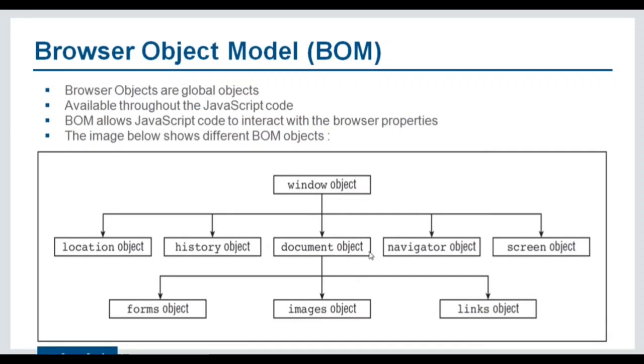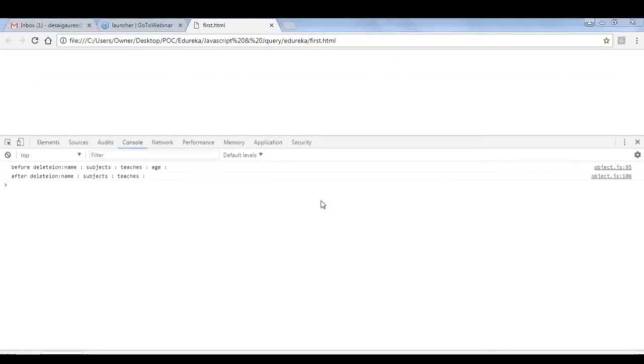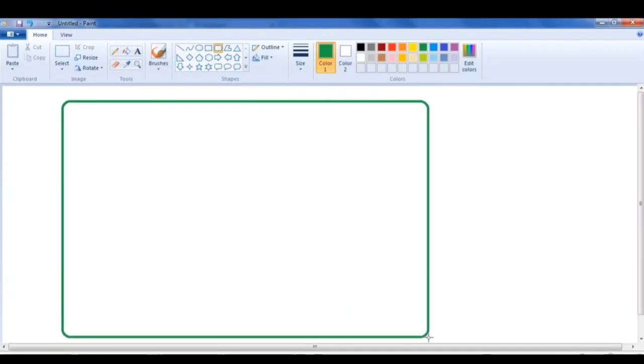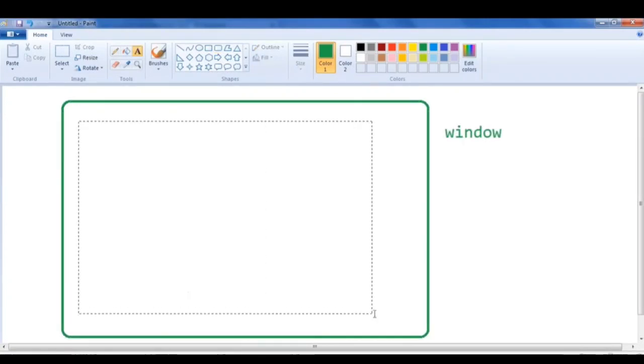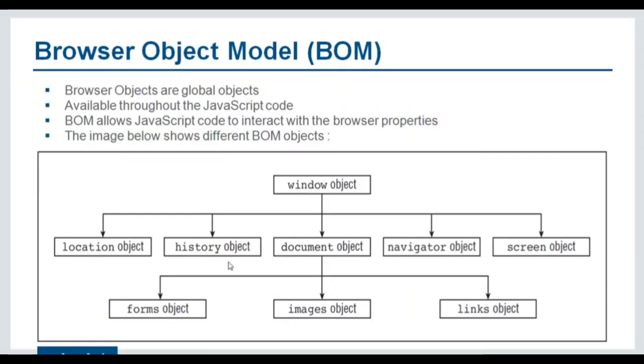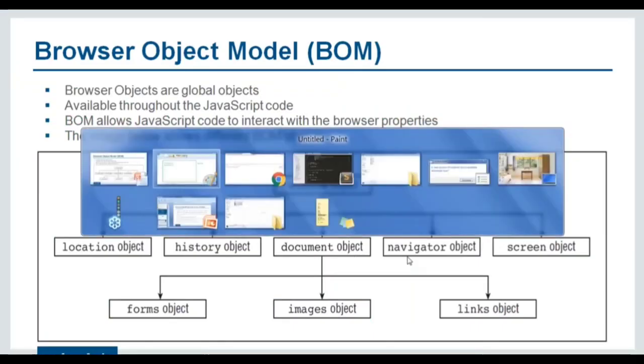There's the document object, the navigator object, and the screen object. You just have to visualize it like this: window is one bigger object, and we have many properties associated with it, something like location. So this is one property. Then document is one property. Then history, navigator, and screen.